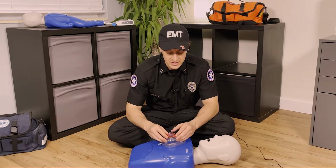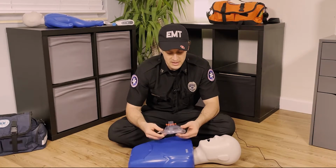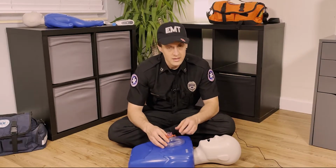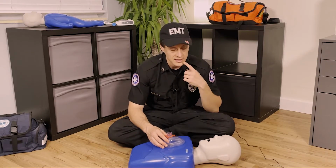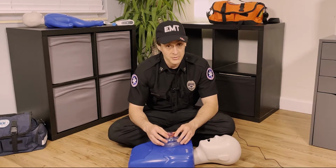And remember that resuscitate means bring back to life, right? So we're hoping to resuscitate them by breathing for them. Now, there's a few things to consider about this. One, if you're going skin to skin like this, if they have any diseases in their saliva, you could get them. So you have to consult with yourself if you're willing to take that risk to help somebody.